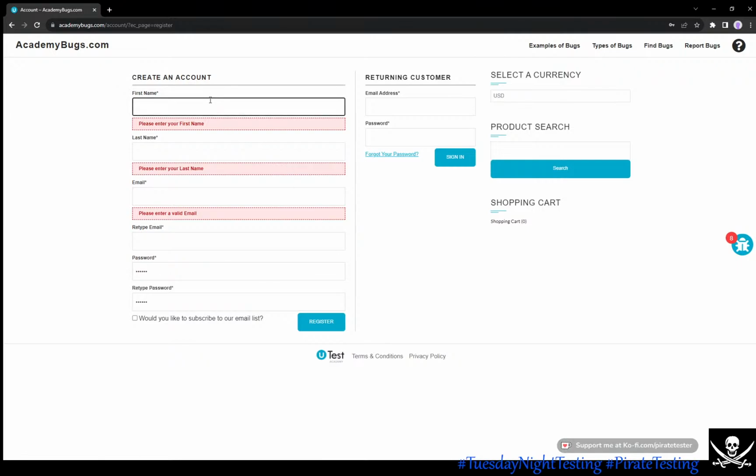So I must have, so we'll have Lee Marshall, because the pirate tester has a real name. I'm going to use bug magnet again, we're going to put in an invalid one. So on bug magnet, the top option of invalid email is no @ or domain.